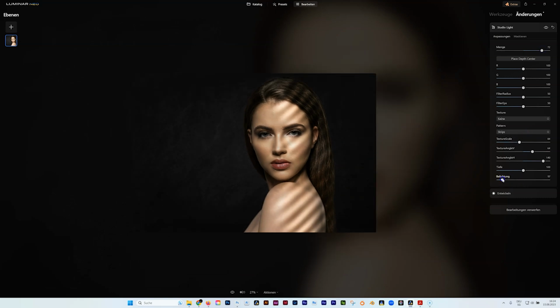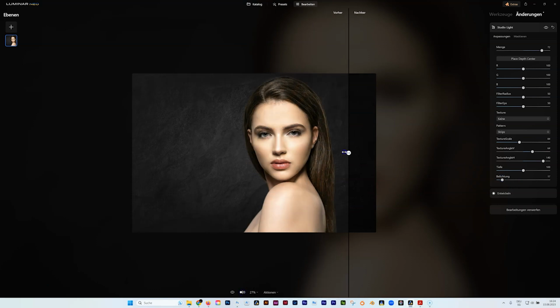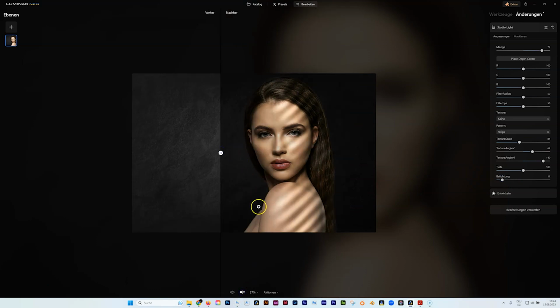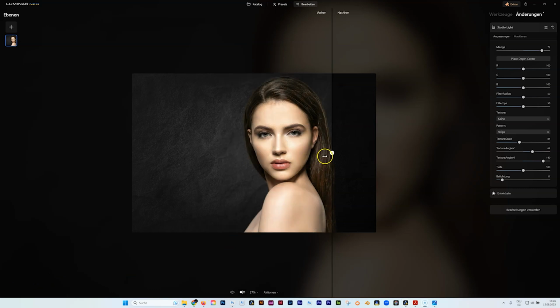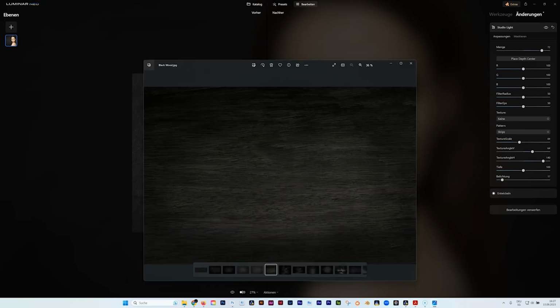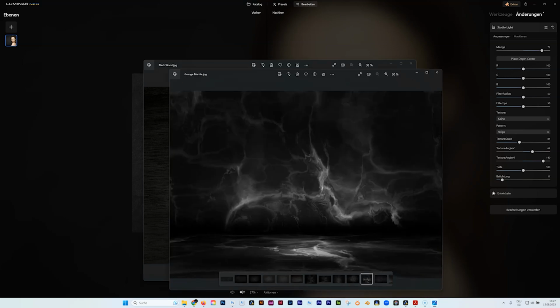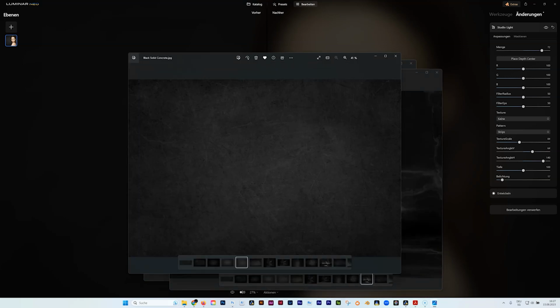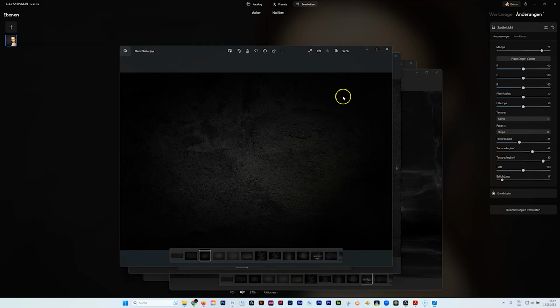I'm just going down a bit here as well. So when we look before and after, let's do that. Before and after, it's really cool. I really like that. By the way, this background I used for this use case is one which is available on the Skylum marketplace under my profile. I have a couple of them there available, so you can use them. It's like a wood one, or here we have a marble one, or here a concrete one, and those are really cool for making compositions.